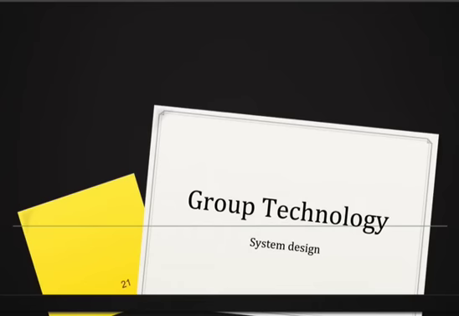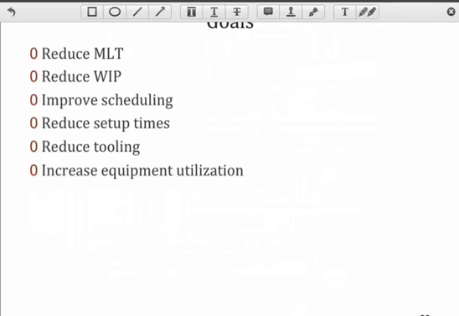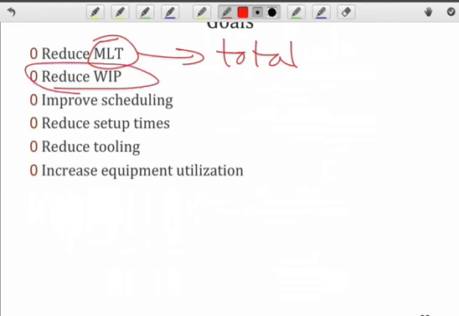If we're going to use group technology, there's a little more work we have to do related to creating part families. The goals of group technology are, of course, the overall goal of reducing manufacturing lead time. And manufacturing lead time, if you recall, is the total time for the part to go from the beginning of our set of processes in the material flow process chart to finished goods. We'd also like to reduce the work in process.